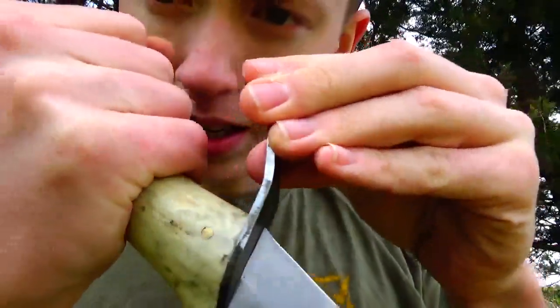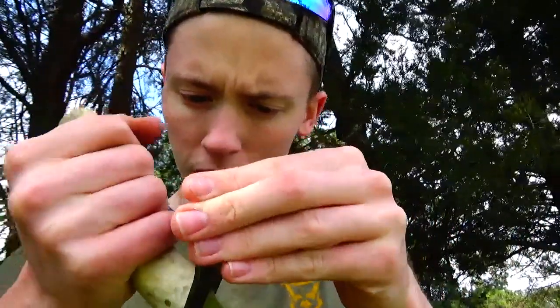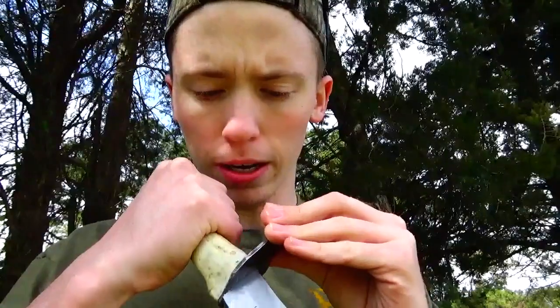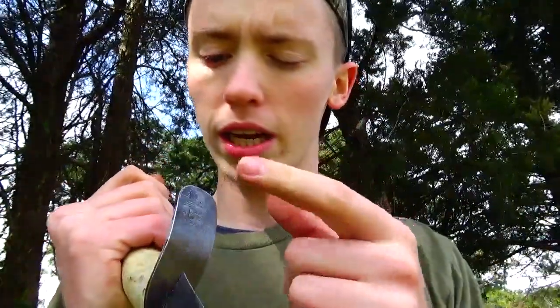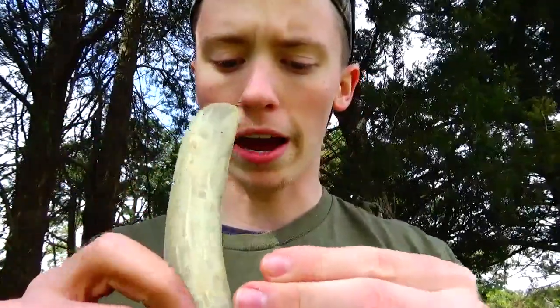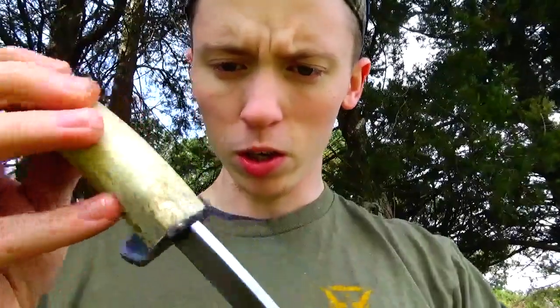Wow, wow, wow. Another thing that I'm not happy about is this handle is somewhat loose now. And I think I did not do the epoxy right. I think I got the mixture wrong, and I also think because I ground it with a 36, then I hit it with a 1000 grit to highlight all the high spots, I forgot to rough up this part where the handle's attached to, so the epoxy didn't grip there properly.